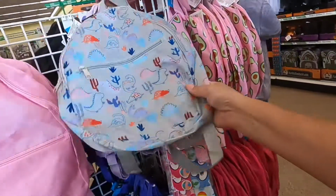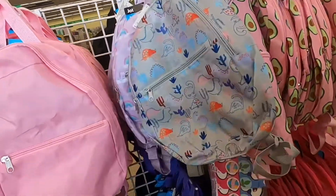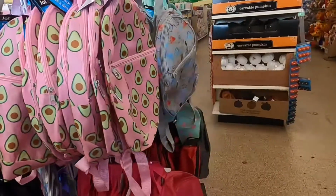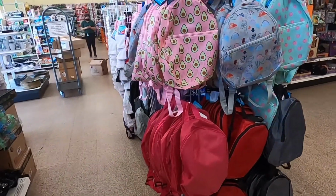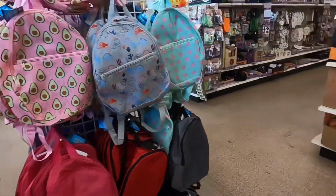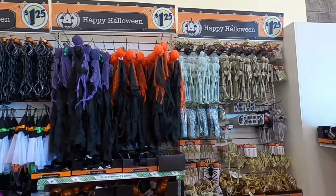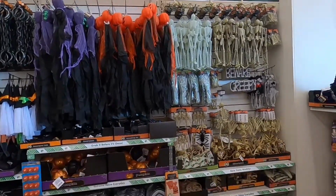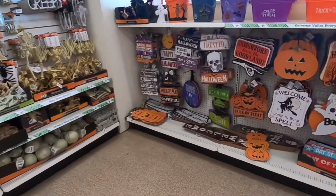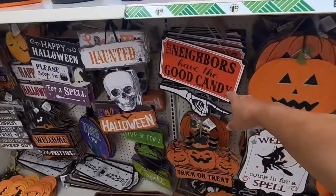Look at these little backpacks. I mean, they're little nylon ones. But if you had a little one going to daycare, that's kind of cute. Ooh, they have spooky stuff over here. Glow-in-the-dark skeleton, $1.25 at the Dollar Tree. Oh, look, the neighbors have good candy.